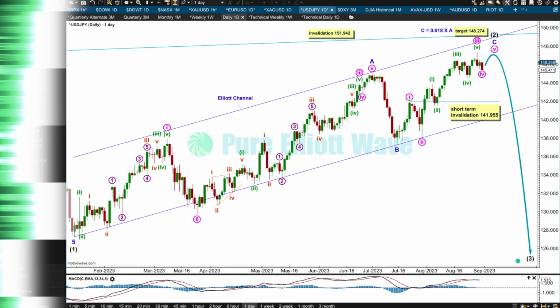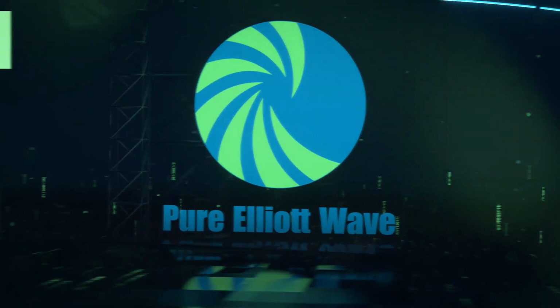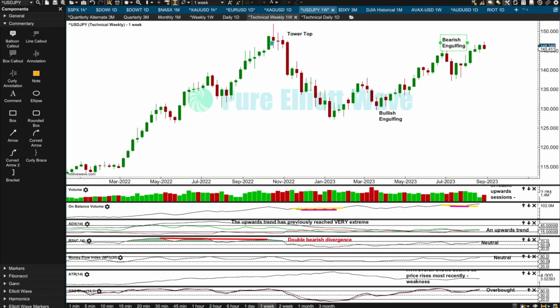at intermediate degree. Looking at technicals first, on the weekly chart, I can see a fairly decent looking tower top here. I can see a bullish engulfing candlestick pattern here, a bearish engulfing candlestick pattern here. Not yet. I can't calculate to see if this candlestick for the current week is a bearish pattern. It could be a dark cloud cover. So far it's got a rather bearish upper wick, but we need to have Friday close before we can make a judgment on this candlestick.